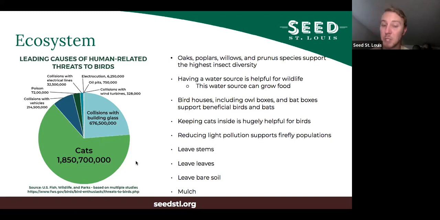Also leaving your leaves. So leaving kind of mulchy areas, you can rake them all up and throw them on a bed. You don't need to just leave them all over your yard, but leaving some of that litter cover on the ground is another great overwintering spot for beneficial insects. And also, this sounds crazy, but leaving some bare soil patches. A lot of our native bees actually live in the ground, and they need bare soil to be able to get into the ground. And so having some areas that are not mulched is also helpful. And then mulching is helpful for suppressing weeds, and providing that habitat for other insects. So basically have a diversity of stuff.